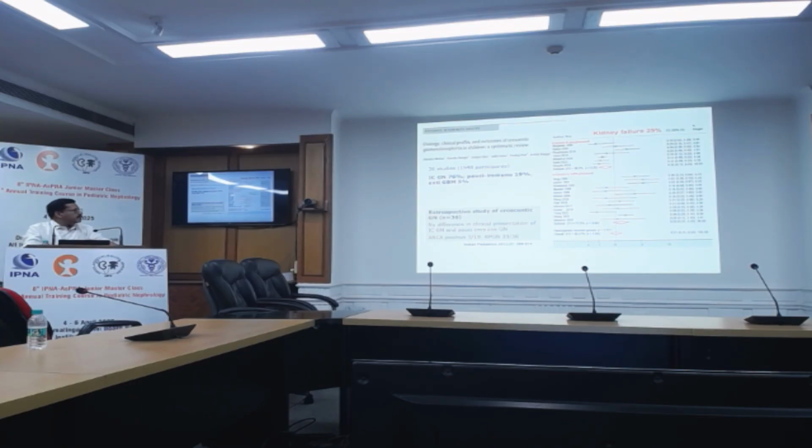So if you look at the etiology of crescentic glomerulonephritis in children, this is a systematic review and meta-analysis done by Dr. Jitendra from our unit, where he took all these studies, which were cohort studies, prospective as well as retrospective, and this included about 1,500 odd patients. Immune complex RPGN was the most common at 76%, as opposed to pauci-immune, which is synonymous with ANCA vasculitis. And anti-GBM disease was seen in just 5%.